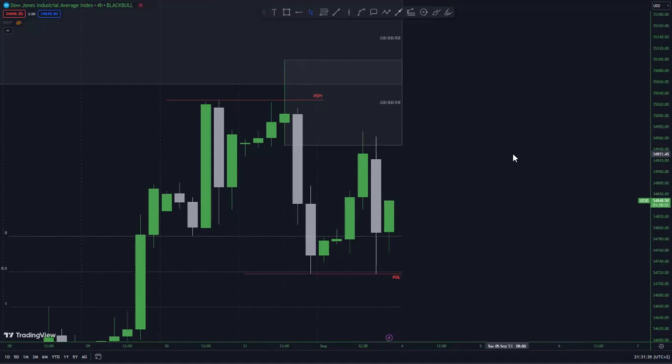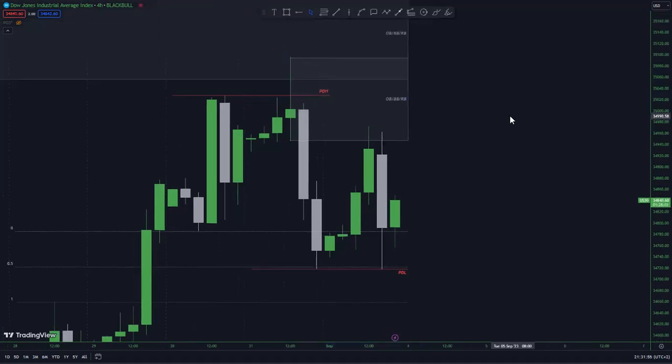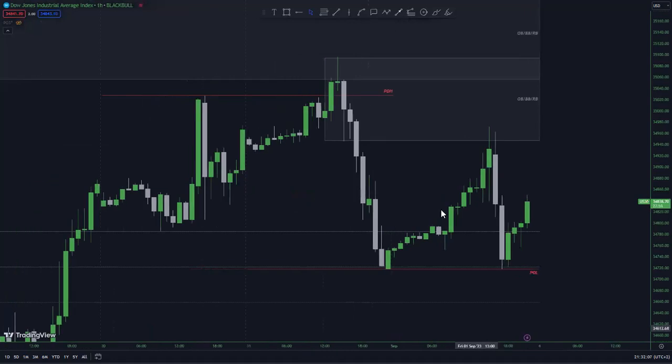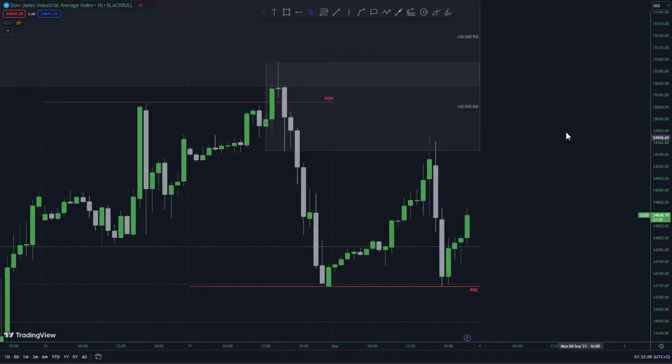Going to the lower time frames, we're just refining our key levels, trying to find not a perfect place to get a trade, but a place where you understand that price is going to make a reversal. I just want to put it in simple terms. At the beginning of the day, price started rallying to the upside. So I'm going to drop to the 1-hour time frame to show you guys how we hone in.